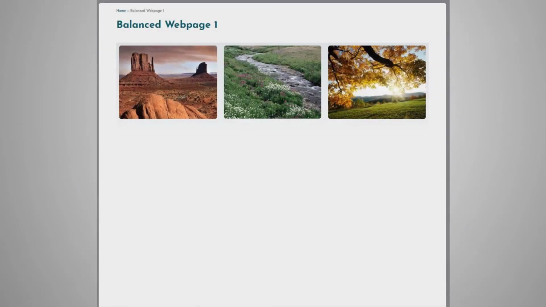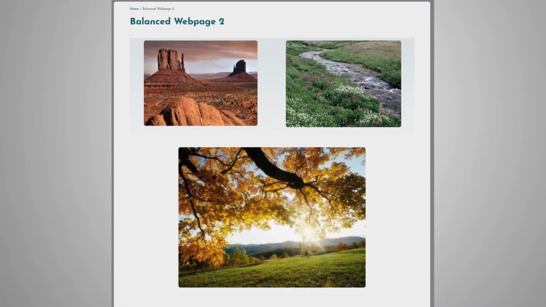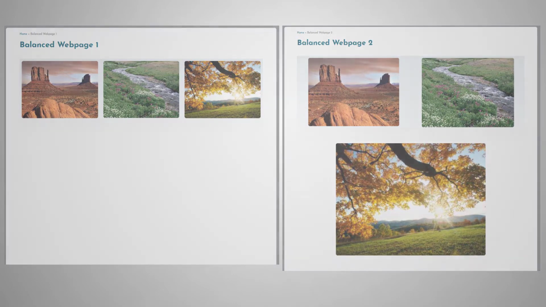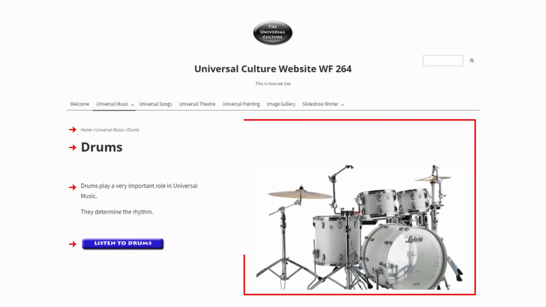This is one way you can use the same 3 photos and present a very pleasing, balanced layout. You could also just center the lower photo under the top 2. Both of these examples, though different, represent good and effective use of balance. In this last example, we see that the breadcrumbs, the title, the text, and the button on the left balance the image on the right.